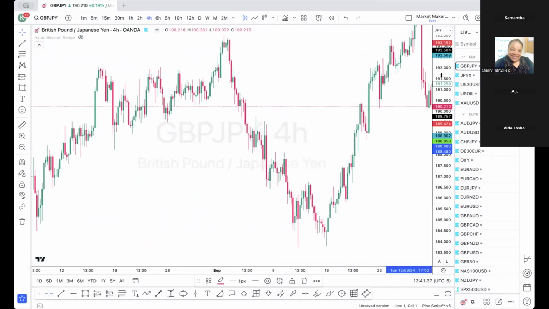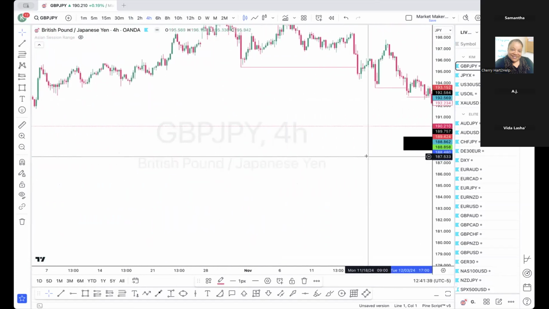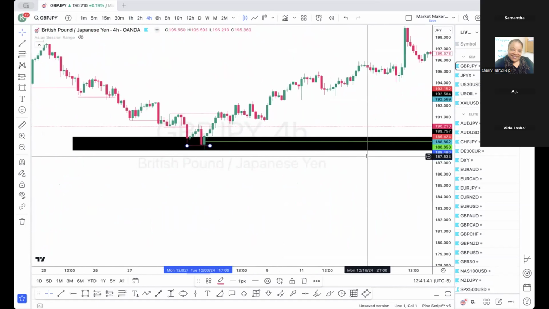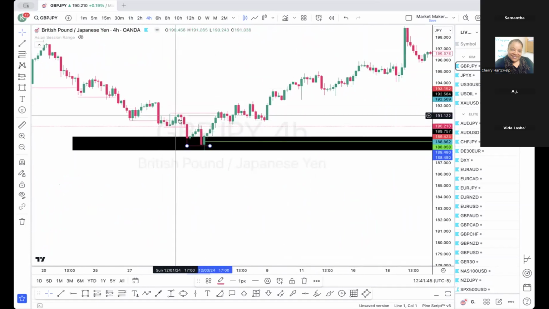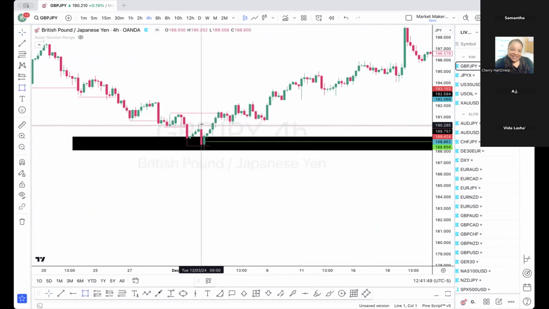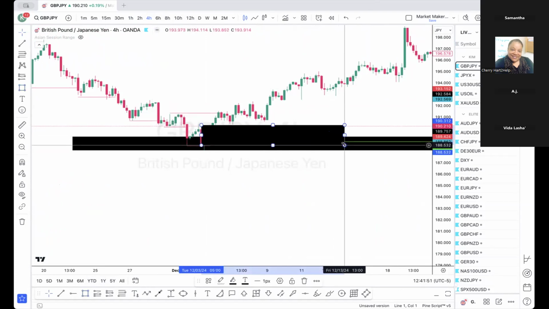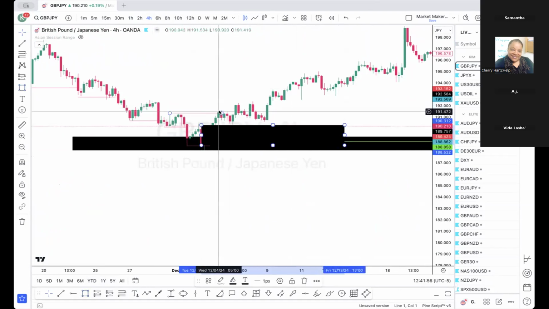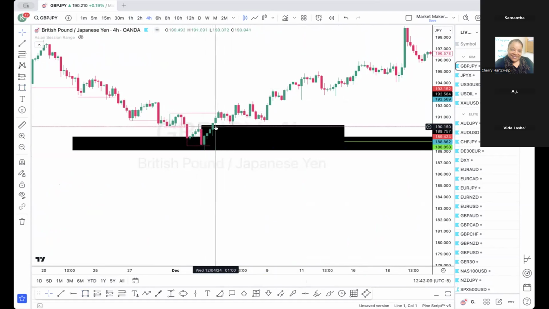I always try to look for it on my higher time frame first. Once price broke this structure on the 4 hour, this was my institutional candle. This was the last candle that I would have been looking for price. But price has to break the structure first. Like this pulled back into it, but that didn't mean anything to me because price broke this structure.